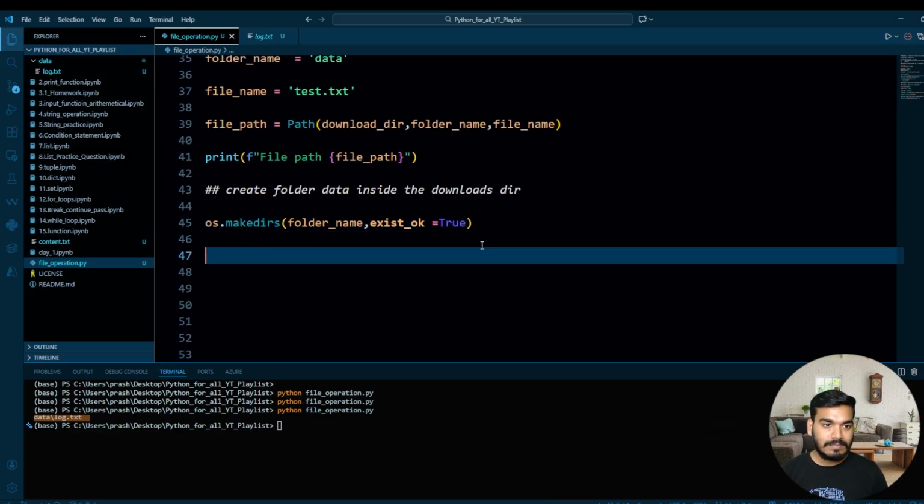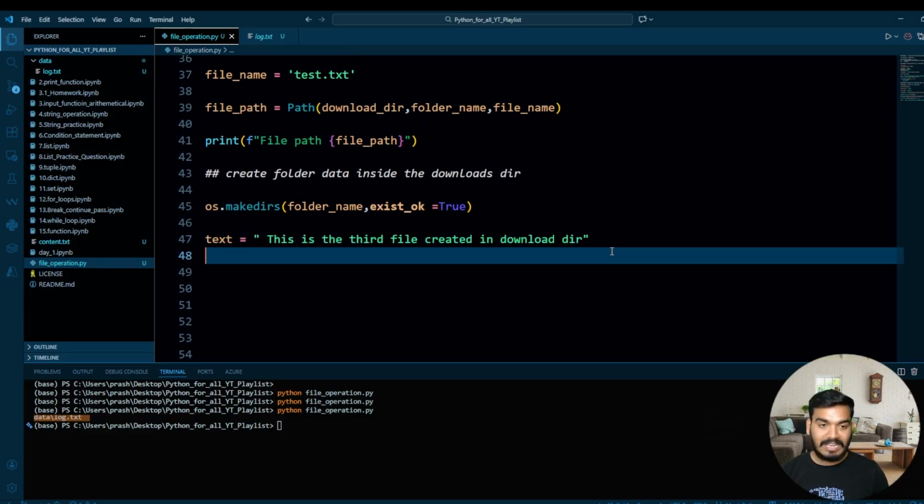Okay, all good. Now we need to write the content, so text equal to, this is the whole line or third file created in download dir. Okay, this is how the text should be.